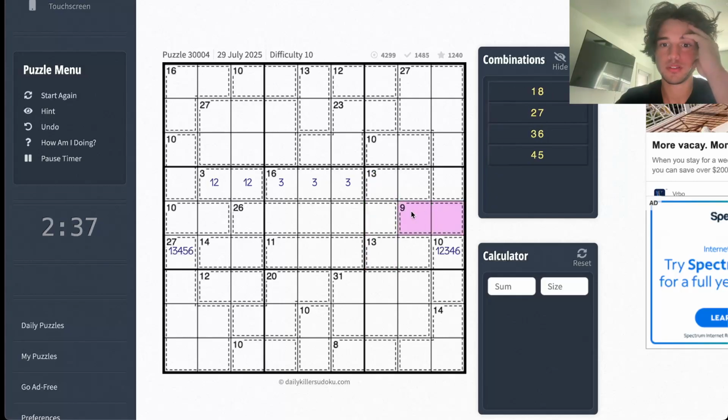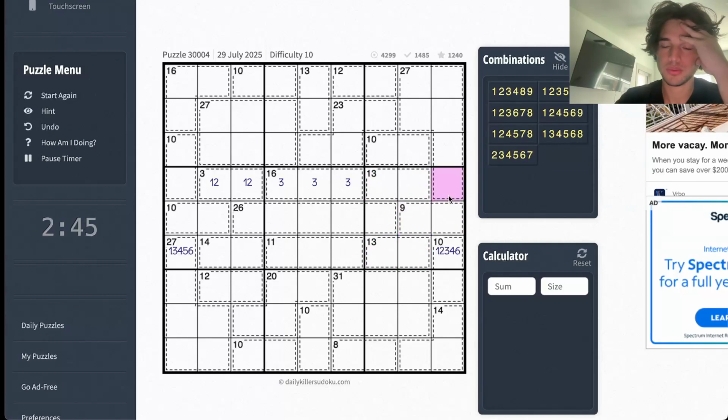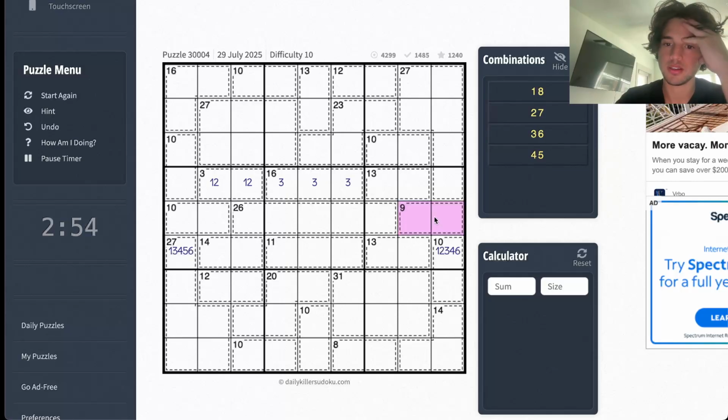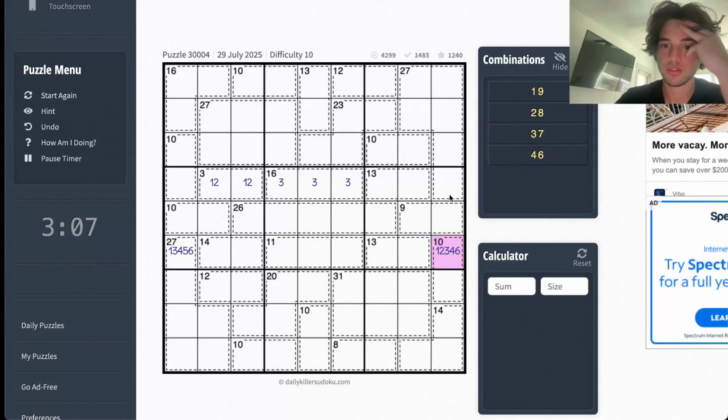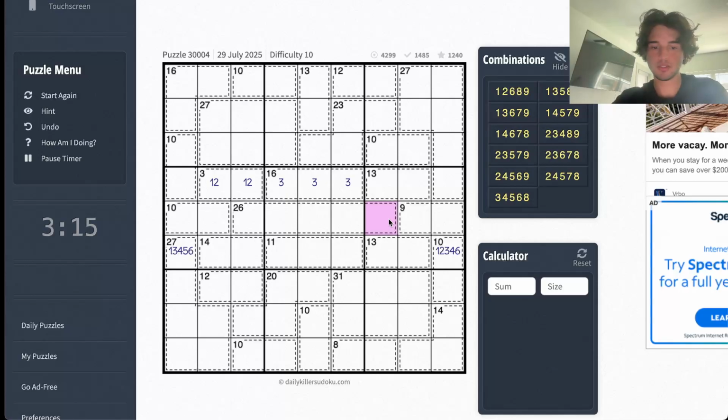Where do your 1, 2, and 3 go? They have to go. This can only have 1, 2, or 3. 1, 2, 3 can't go here. So now you know you get 1 here. You must have 1 here, I think, because you can't have 1, 2, or 3 here. So you need, because you can't have 2 here, these 3 have to be 1, 2, 3. So that removes 4, 6. Or no, that just removes 4, 5. Then you get 1, 2, 3 here.